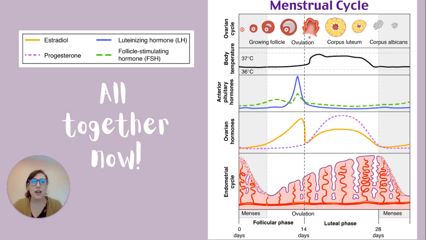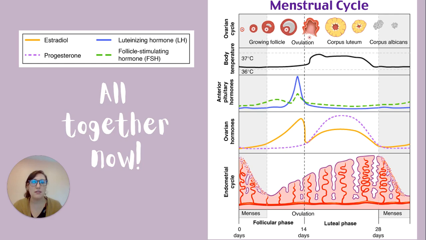Now during the follicular phase, you can see the ovarian follicles start to develop and continue to grow. And at the same time, estrogen levels start to climb and the uterine lining begins to thicken. And then during ovulation, we have a spike in FSH, but nothing compared to that LH surge. And as you can see in the picture, the LH surge causes the mature follicle to release an egg in the hopes of being fertilized.